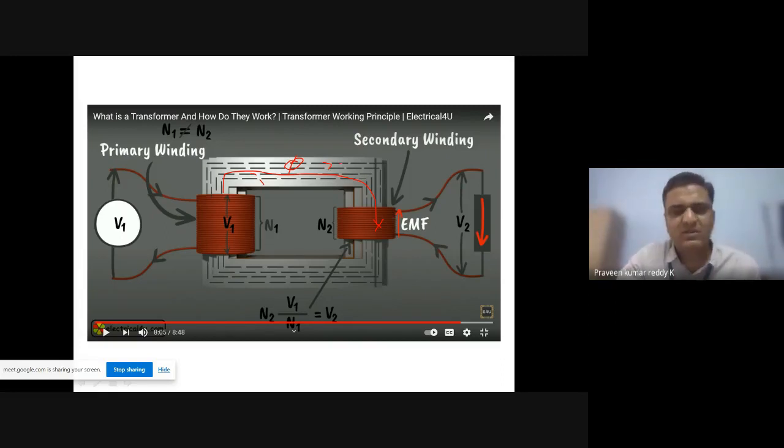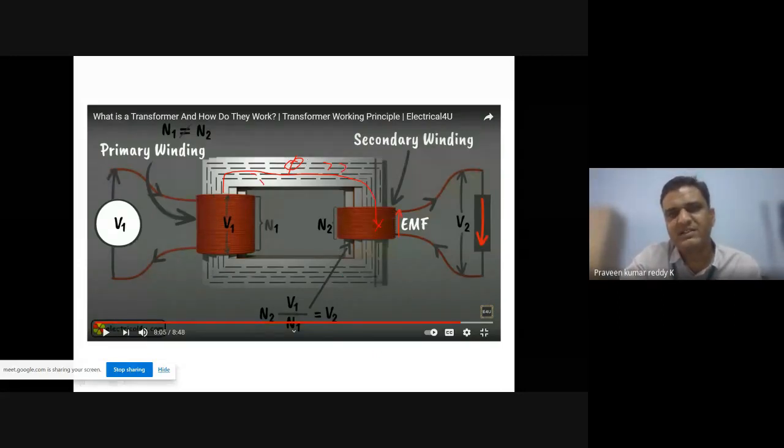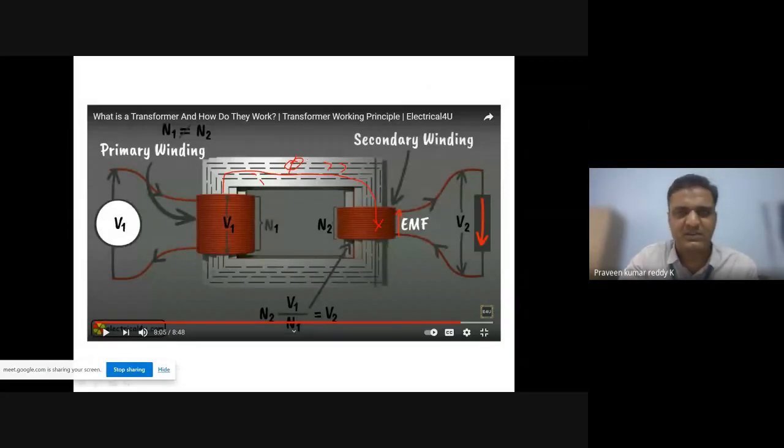So now we can say the flux is not a variable thing. It is made fixed, constant, without varying with respect to time. Okay, dφ/dt is the alternating flux. In the positive cycle it moves one side, and in the negative cycle it moves the other side. And now the relation depends only on the number of turns, V1 and V2. As I told you, V1 by V2 is equal to N1 by N2. Just the ratio of the number of turns between the primary and secondary decides these voltage ratios. So this is the basic structure of a transformer.